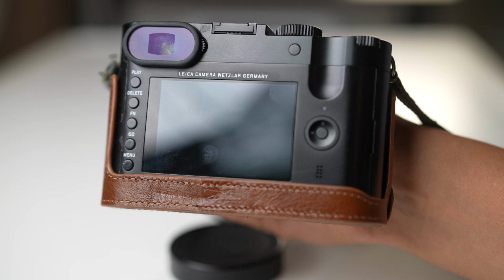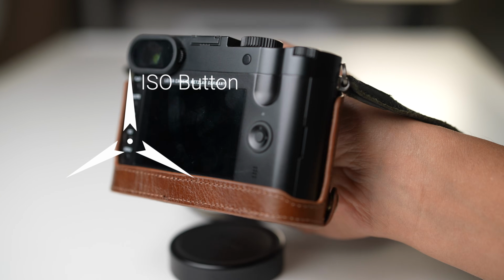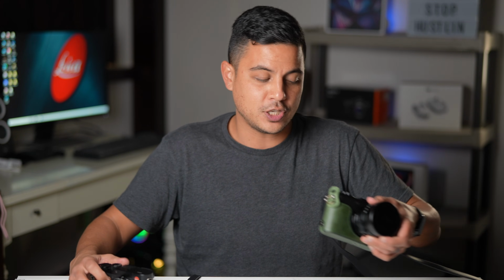and it just really makes it feel much more fluid and easy to use in real world use. On the Q, it just feels really cheap and poor placement to have this ISO next to the display on the back, so I constantly had to chimp to change the ISO, and then it would take me 2 or 3 buttons to get to the ISO that I really wanted. Whereas in the Q2, I just hit the button, I move the exposure dial to choose my ISO, and I'm in and out very quickly and very efficiently.